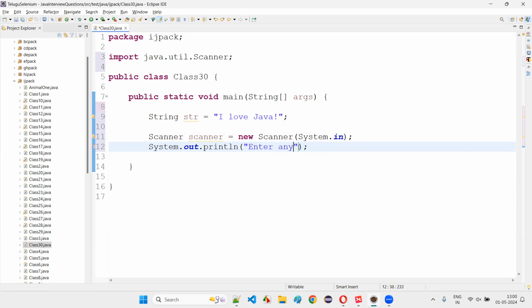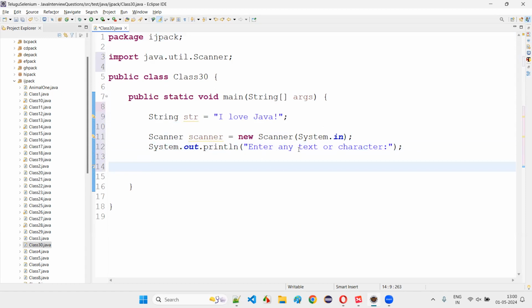Enter any text. Here the user has to enter any text or character. Either the user can enter some text or a character. We check whether the entered text is ending with that character. For example, if the user enters a character like an exclamation mark, then that exclamation mark is the character this particular string text is ending with. So the program will print a message like 'string is ending with this character', okay?